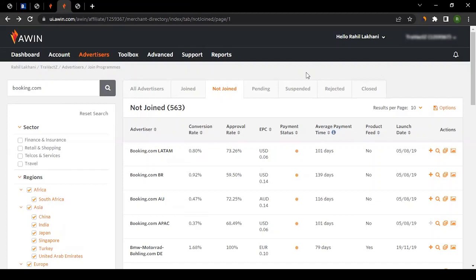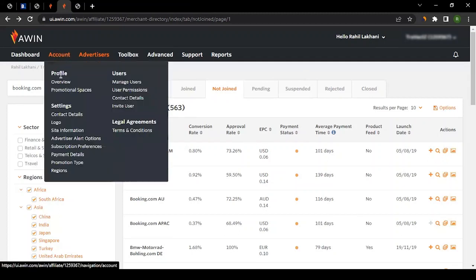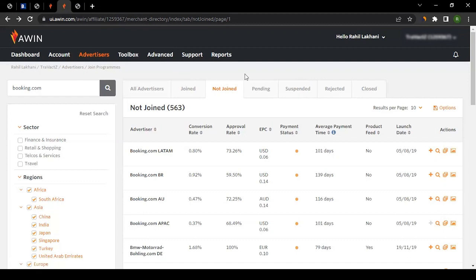So what are the payment methods available? That's a question you may have. The payment methods available for Avon are ACH transfer, that's a direct deposit transfer, you may call it. The international wire transfer, again, that's a kind of direct deposit transfer. And the third one is the check. So whatever you find suitable, you can hover over the account section, go to payment details, and update the information over there. And depending on whatever payment settings you have updated in here, you'll get commission from Avon for the valid sales that you bring to booking.com.